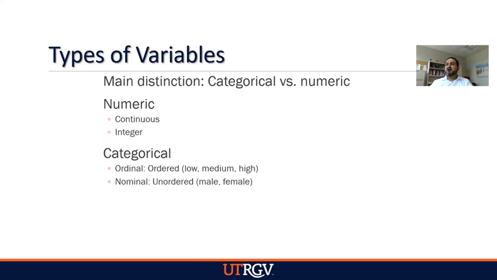On the other hand, there is a nominal categorical variable, where there is no order implied. For example, male versus female, there is no order implied. Colors, yellow versus red, there is nothing better than the other. So that's what we mean by nominal. State, for example, is nominal because there is no state better than another in terms of order or importance. So this is really important. If we get this one, then you will be set with the rest of data analytics.